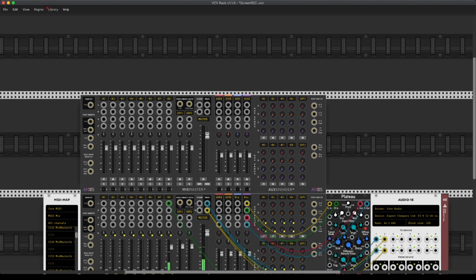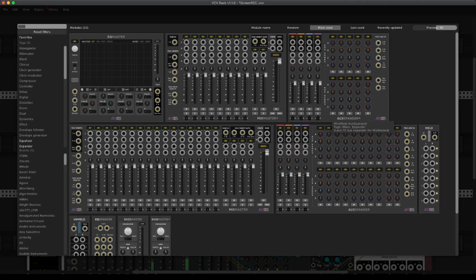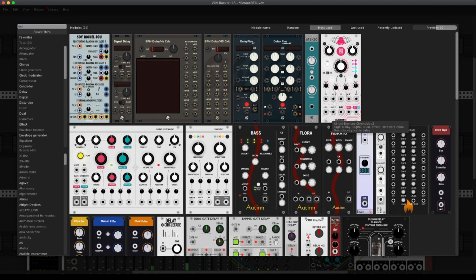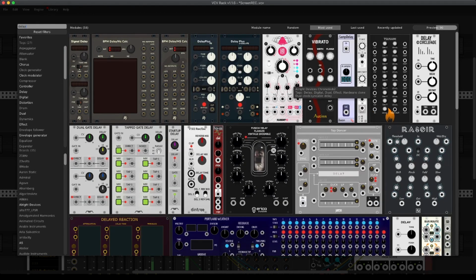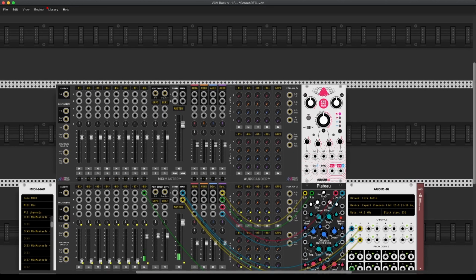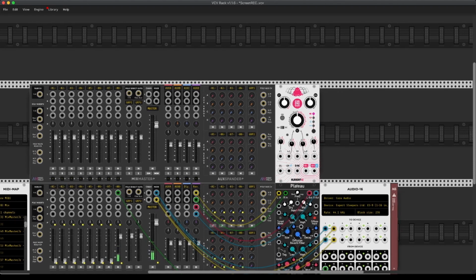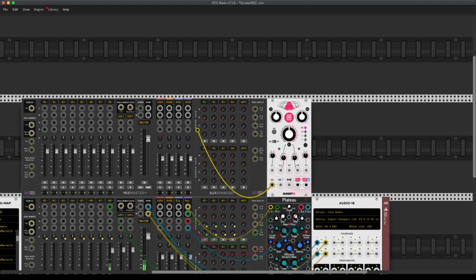Now what I also like to do is add a delay, and the Chronoblop 2 by Audible Devices is a fantastic delay because you can also sync it to a clock. It has different CV inputs for its speed and different delay types. And I tend to put it into this third inlet. Let's go here, here, and go back here, and here.